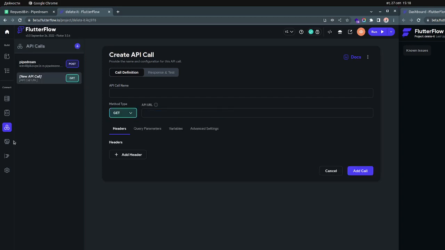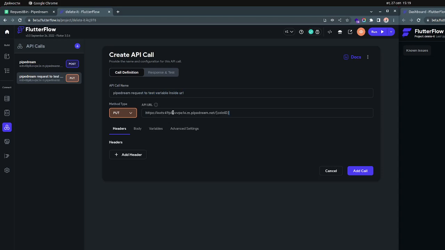So first of all, of course, you have to go to API calls and then create a new API call. It doesn't matter what the type of it would be. It could be any type. We can just put it to be PUT for whatever reason. And then we can just say this is a PipeDream request to test variable inside a route.